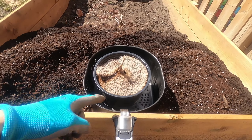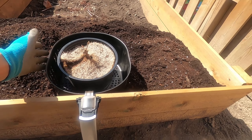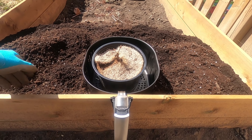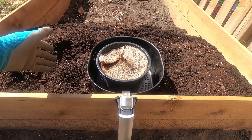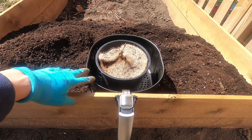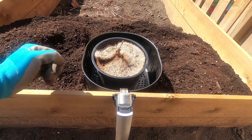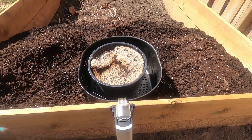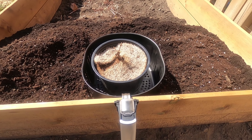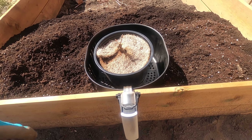What I'm hoping is that once I plant this in and fill it with soil, the roots are going to start growing out of the sides and bottom. Next year I need to root prune this, and if I just bury it I have to dig around it, which is tough. But if I put it in the basket I can trim the roots a lot easier — I can actually just lift the handle and get this out. I don't know for sure if that's going to happen, so we'll try this for a year and see. If it doesn't work, the tree's not going to die — I'll take it out and replant it.